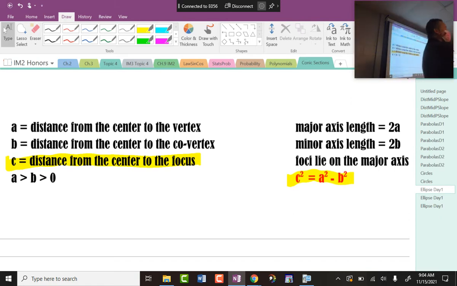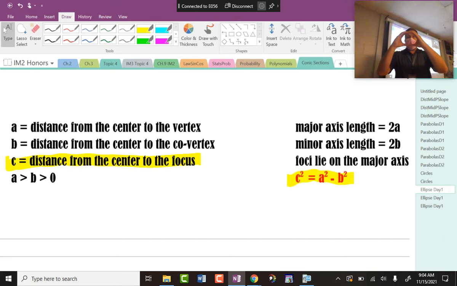You know why? If I have an ellipse like this and I try to graph the foci on the minor axis, yet again, your focus will not be inside the ellipse. And that makes no sense whatsoever. Does that make sense? All right, so one more time. I saw someone shake their head no. If I tried to put the foci on the minor axis, you more than likely will have foci that are also not inside the ellipse. You yet again are saying the sun is here and here's Earth's orbit. And that cannot happen. That is not what happens.